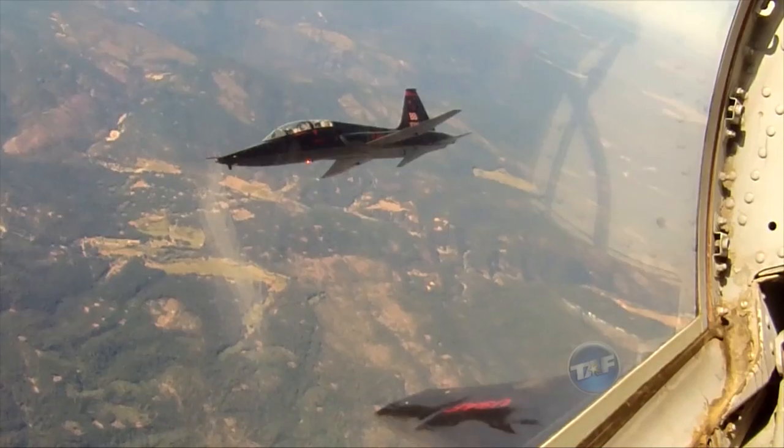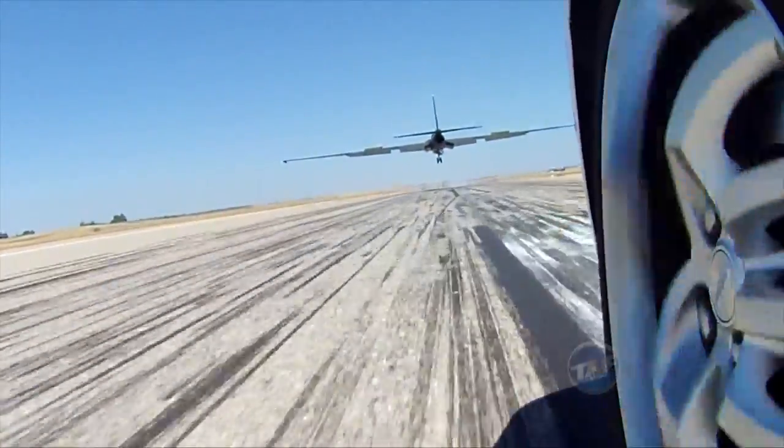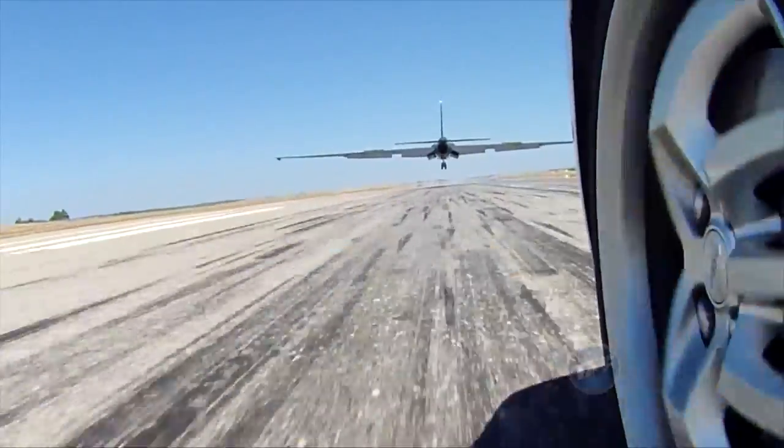It's an extremely difficult aircraft to fly, and the nature of our mission being single pilot, single ship employment makes qualities of officership and ability that much more important. Everybody that flies the U-2 has to have flown something else before they came to this aircraft. It's the hardest plane in the world to land and one of the toughest to fly in general. So we need guys that already have experience as pilots to come in this program, and then we evaluate them when they get here. We actually give them a flying interview as well and see if they have the potential to meet the learning curve to be a U-2 pilot.